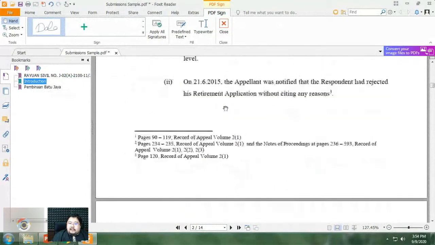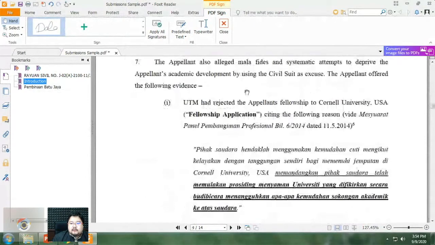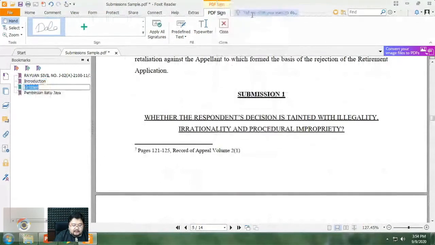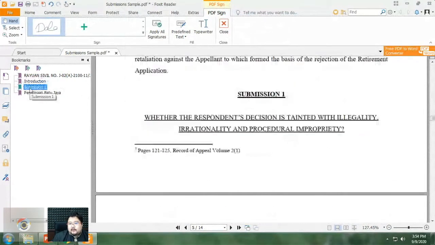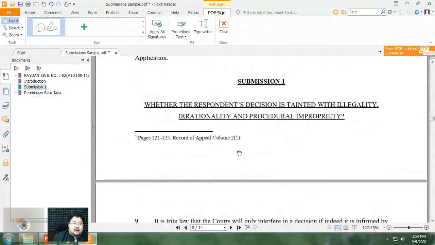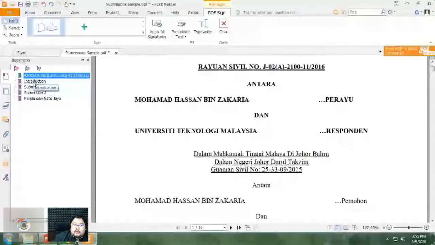So, let's say the court interrupts you and says, no, we know what the case is about. Can you go to your first argument? So if you had put a bookmark at your first argument here, submission 1, you could have jumped straight there. Because the court is looking at this particular document. So the court says, all right, proceed to the first submission, you're there. Instead of scrolling and then missing it and going back up again. So it gives you a form of structure. From this itself, it gives you a smooth flow of control over where you are at your document.